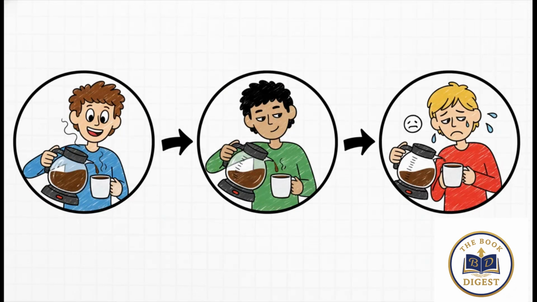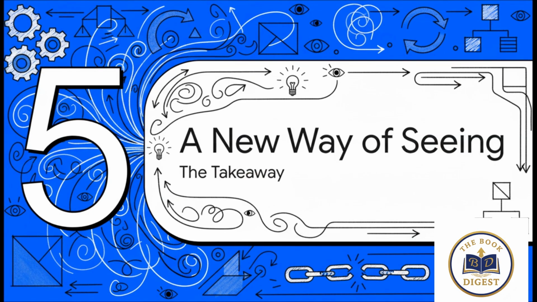Or how about this classic, the tragedy of the commons? This is what happens when a shared resource gets totally destroyed because everyone is just acting logically in their own self-interest. Like the shared coffee pot at the office. For any one person, it makes perfect sense to just take the last cup. But when everyone does it, the collective result is a tragedy. No more coffee for anybody. See, the power here is that once you can name these patterns, you can start to see a way out of their traps. So what does this all add up to?